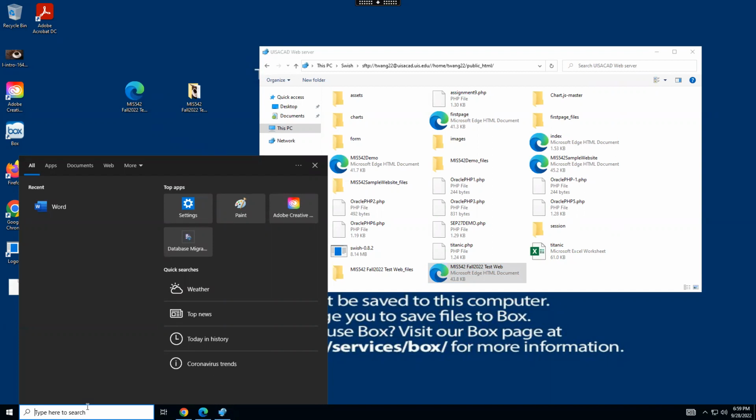So the first thing before we write any computer program or web page, we have to make sure our data is on the server. And the database server we're going to be using is oracle.uis.edu. Does that sound familiar to you? Oracle.uis.edu.